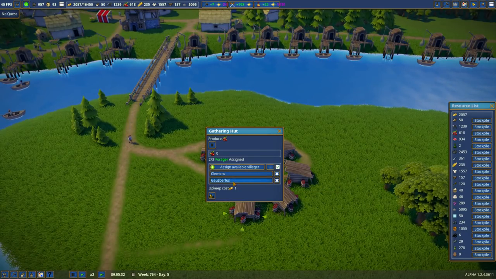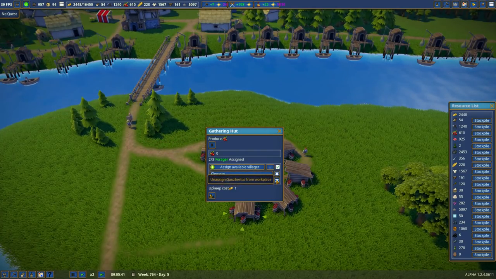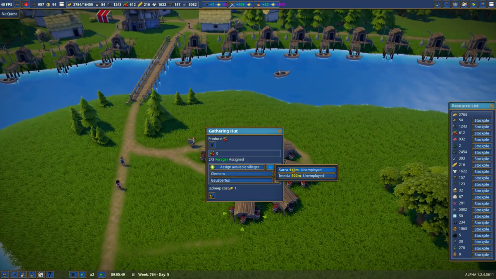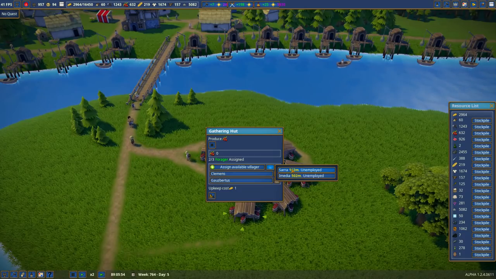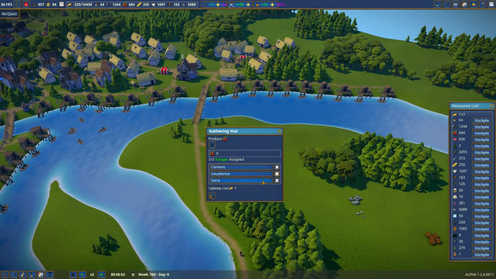Uh-oh. Who did I just get? I just got Gosbertus. No. You're out. You're out. It was supposed to be Sarah. Gosbertus was like 500 away. There. Gosbertus would take this trail over.